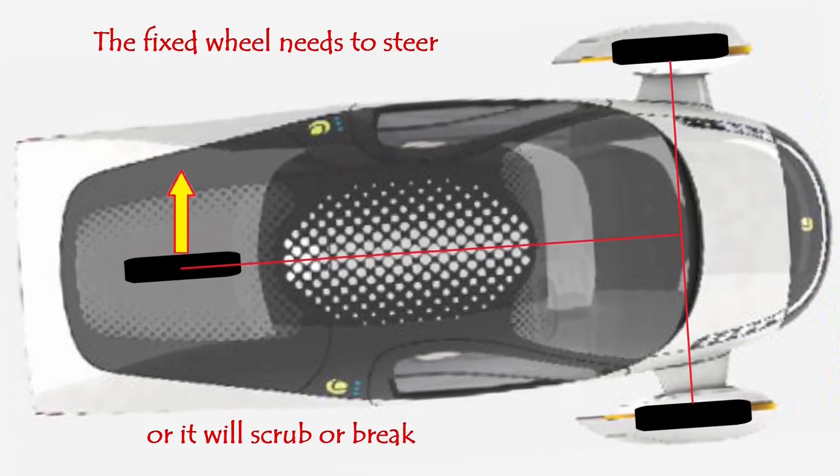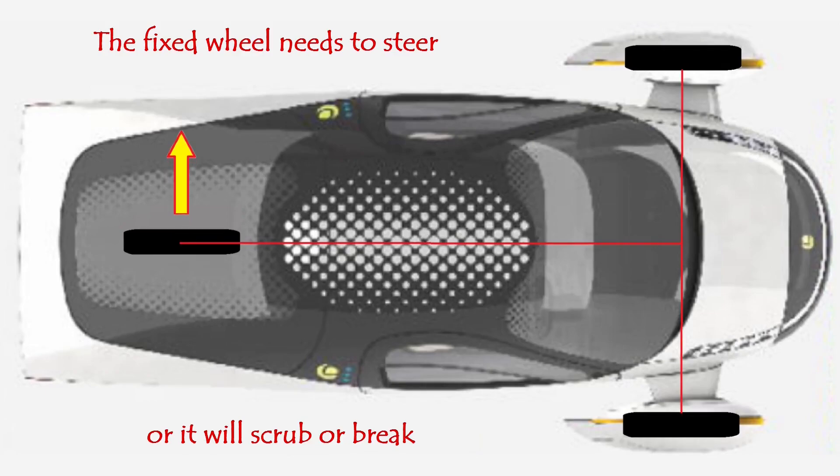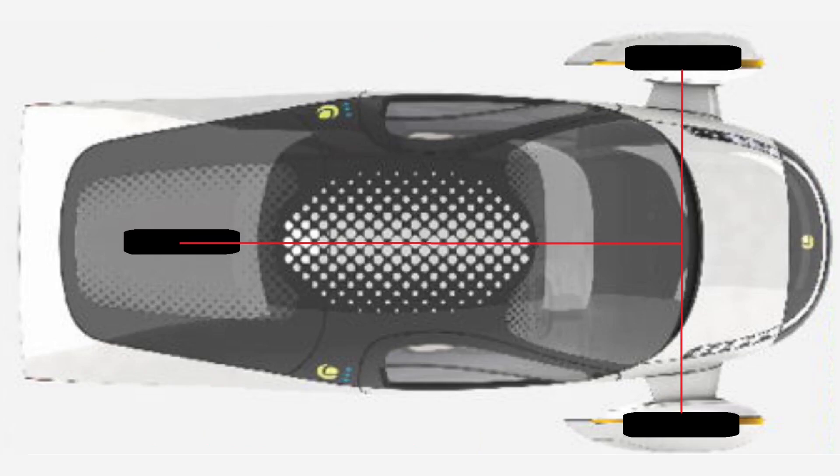But just look at how the fixed wheel has to go contrary to the direction it rolls — it's a fixed wheel, it really needs to steer, as I've written there. Also, if the road is smooth you might just hold your tire in one spot at the back, but if the road is rough you could pull the tire off the wheel or even break the wheel somewhere because of the extraneous forces of a rough road.